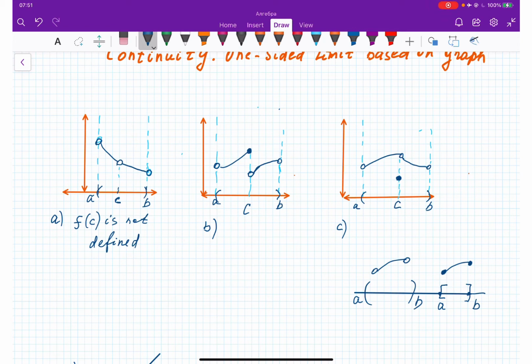When we look at the graph A, what we can say? We have continuity from both sides, right? Look here. Continuity from the left side, from the right side. It's just at the point of C, the function is not defined because it's a hole. It's an empty circle. Now on graph B, on the other side, we have a break, right? Therefore, the limit of the function doesn't exist here. The limit of f of x, where x approaches C, it's right here, doesn't exist.